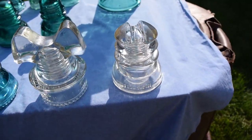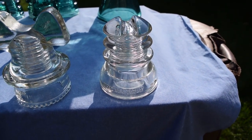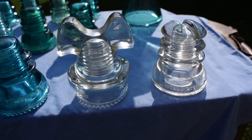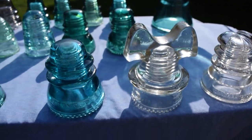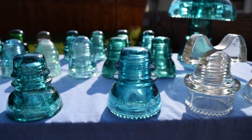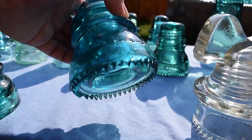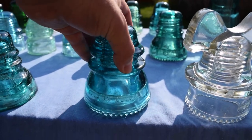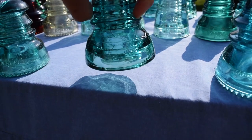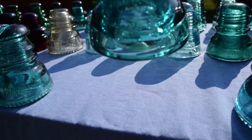On the front here I've got a couple of CD 214s — went to Altatum — probably in a light clear. Mickey Mouse. And a hemi blue CD 154 with sharp ear points on it — I picked this up at Zabrondo. Another Brookfield hoop skirt — this one just has the embossed number 40 on it, not sure if that's visible to the camera.